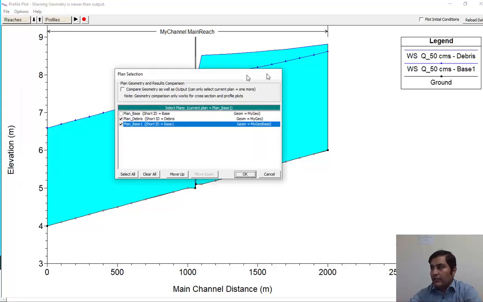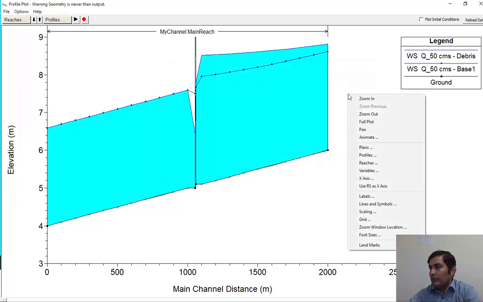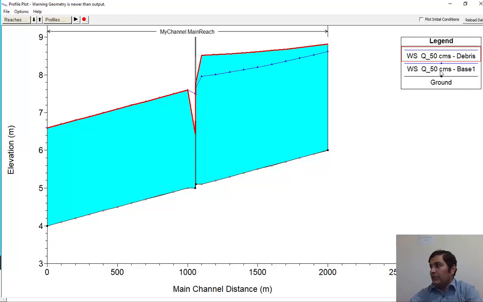And this is a longitudinal profile, and you can compare the absence and the existence of debris flow. As you can see, in the existence of debris flow, the backwater depth is higher than the base scenario, and the water at the downstream has a higher speed due to the lower flow area.